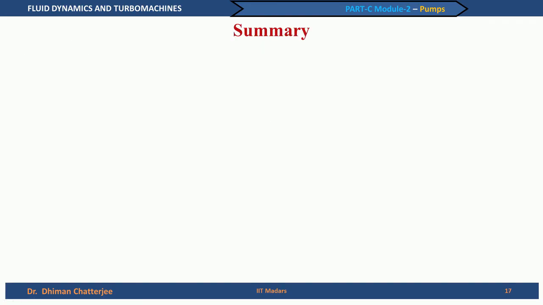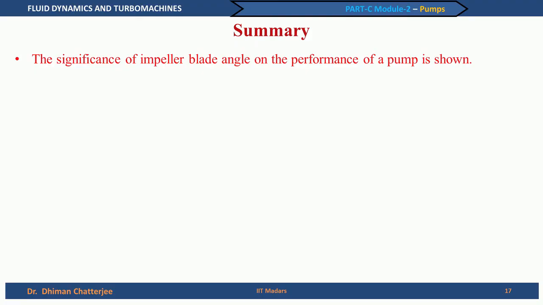We have discussed so far the effect of the blade angles on the pressure rise inside the pump impeller in terms of degree of reaction, and we have also discussed the blade specific work that can be obtained and how that varies with blade angle. So, let us look at the significance of the impeller blades on the performance of the pump. Let us review this point.